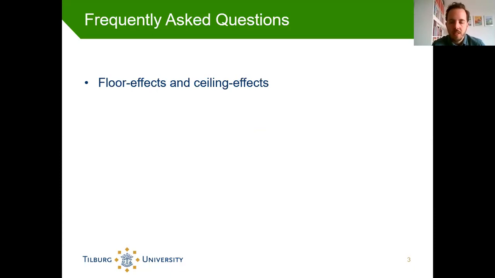So finding certain effects that you're interested in is already very hard because of the way in which your test was designed. If you think, for instance, of all those survey questions that we're typically looking at in the data sets that we use, if all your scores on those survey questions were around 7 on a scale of 1 to 7, then there's not a lot of room to find any effect. The opposite is a floor effect. If on those survey questions people could have scored 1 to 7 and they all scored 1 in all questions, there's not much room to find an effect between different conditions, right? So this is simply something you want to check before you start carrying out your analysis.